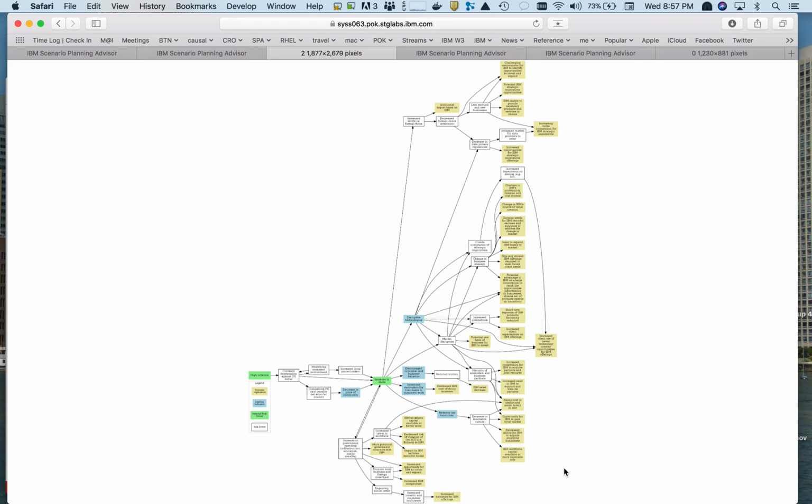This model can be customized by the user in two ways. First, by specifying how important the key risk drivers are, and second, by answering a machine-generated questionnaire about the importance and likelihood of these causal relationships. An example of a mind map can be found in our AAAI 18 paper entitled An AI Planning Solution to Scenario Generation for Enterprise Risk Management.